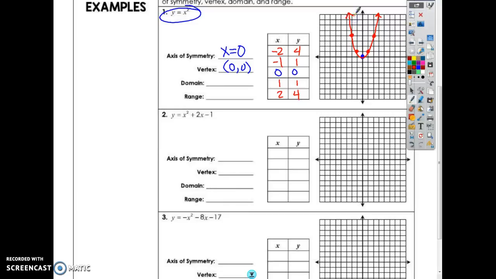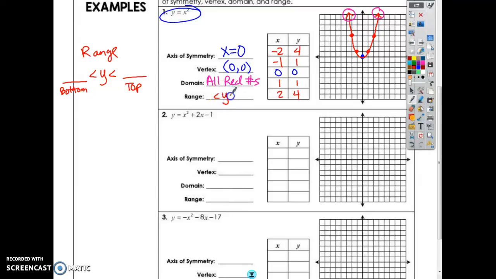on the right side. What is the domain for this quadratic? All real numbers, because it's going to keep going to the left forever and to the right forever. So it's all real numbers. Okay? The range, remember we're going from the bottom to the top, so we're always going to start range like this. From the bottom to the top number.